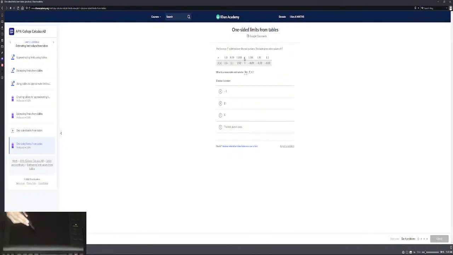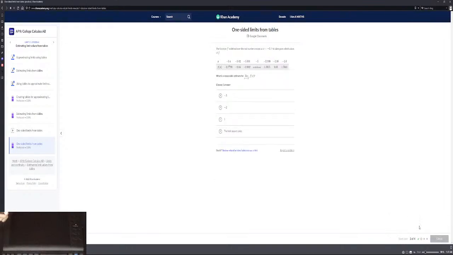For 1, approaching from the negative direction. So this is the negative direction. The best estimate would be this rounded. So it would be 2. The best estimate for this would be this flattened. Should be, wait, no. This flattened should be 1.